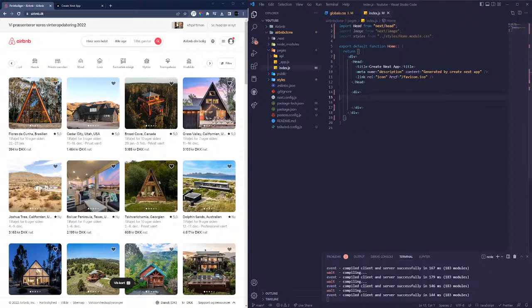Let's break down this Airbnb website. So first of all, up here we have this navbar. So let's say navbar. I can't remember how to do comments.